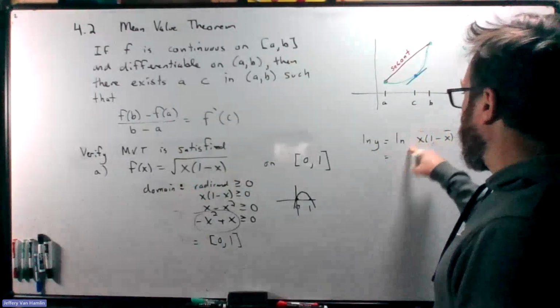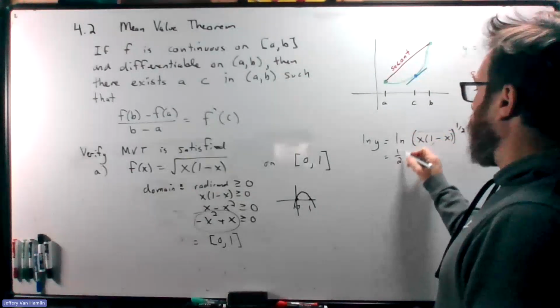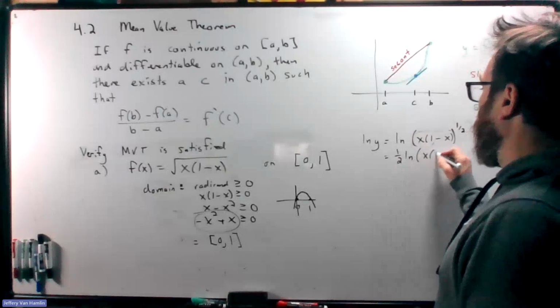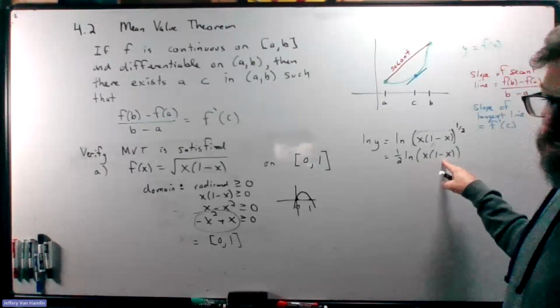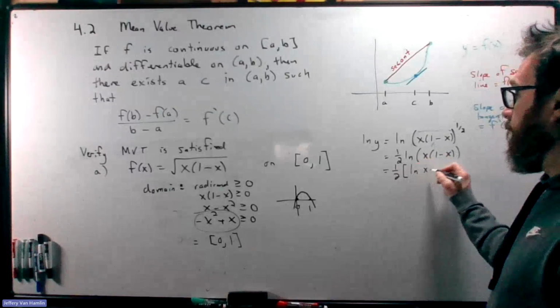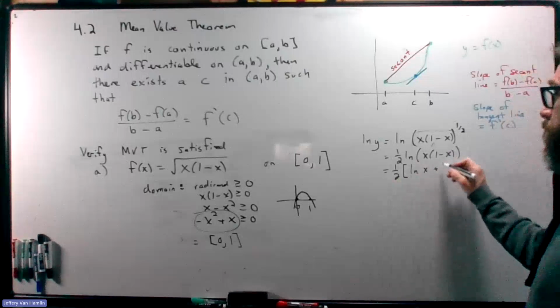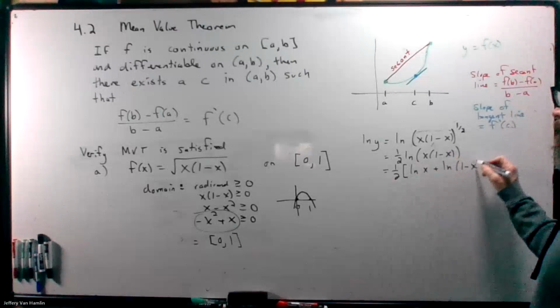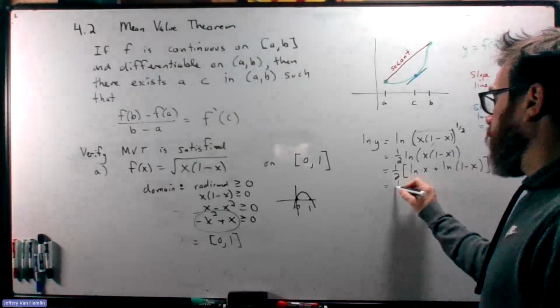So this is nothing more than the 1/2 power that we just discussed. So with logarithms, you can pull the half out. So natural log of this product of x times 1 minus x. Now the log of the product is the sum of the logs. So this is going to be 1/2 times the addition of these logarithms. And then you can distribute the 1/2 through.